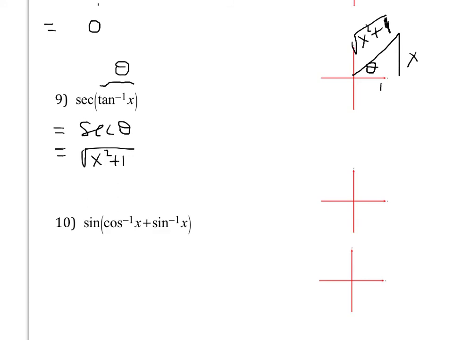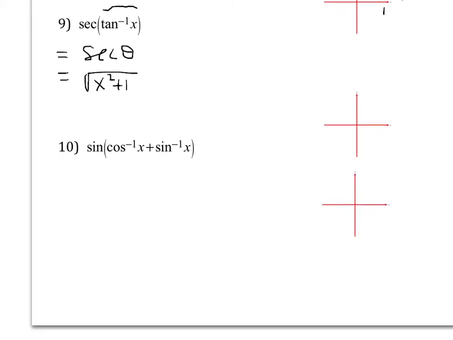On this one, same idea. It's kind of a combination of the last two. I wonder if the answer is 0. That's interesting. No, it's probably not going to be because you have a sine here. But remember the formula for the sine of the sum of two angles? The secret is, let's think of this as angle A, this angle B. What is the formula for the sine of A plus B? It equals sine of A cosine B plus cosine A sine B.